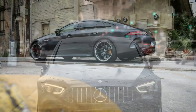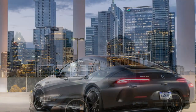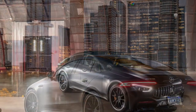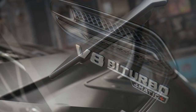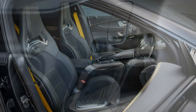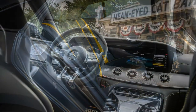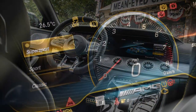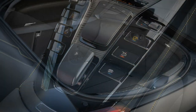Although its more svelte styling might lead you to believe this is a smaller car than the class it's based on, in fact its wheelbase, at 116.2 inches, is 0.5 inch more than an E63 sedan's, and its length is 2.8 inches greater too. The GT four-door is really based around the chassis of the E63's wagon, which has the same wheelbase as the sedan, being 1.8 inches wider than the E63's, making its overall proportions more aggressive and enabling it to accommodate slightly wider rubber.